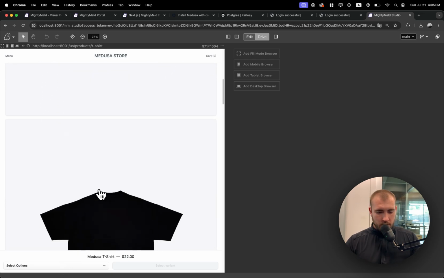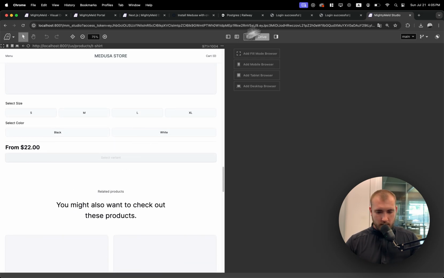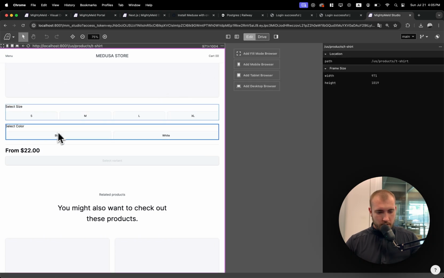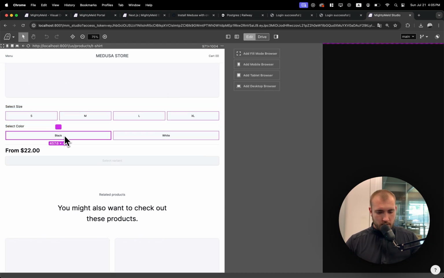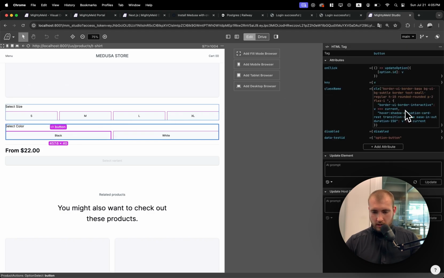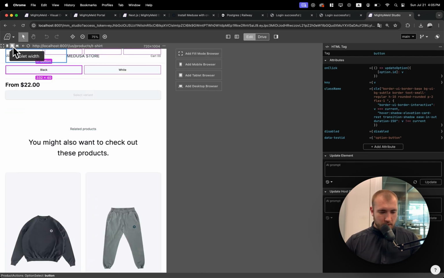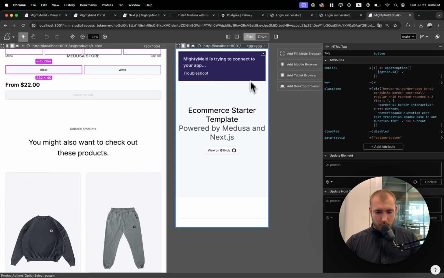And then I can switch back to my edit mode and hover over all of the components and I can see the class names applied here. I can see onClick events here. So it is very neat and it's very convenient. I can resize my device so I can switch to tablet. If I want to add an additional browser here, I can open a mobile browser.